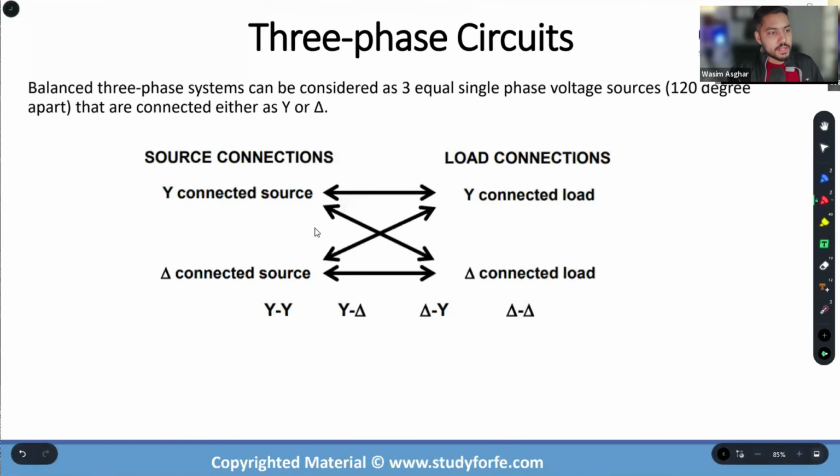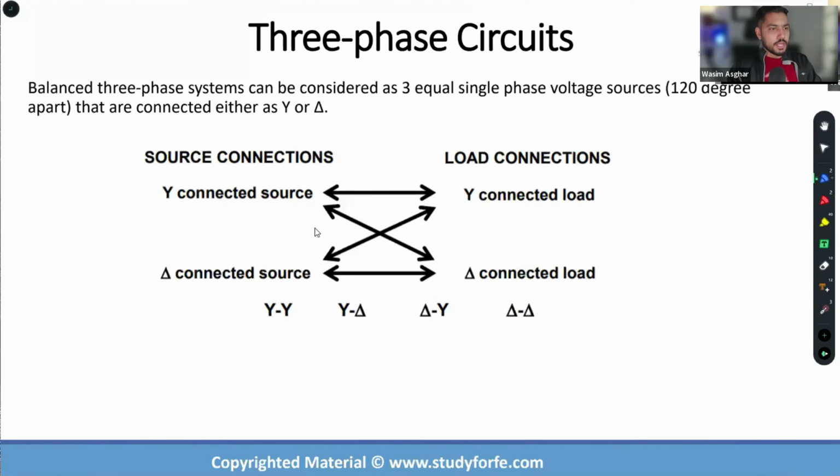So the three-phase circuits, by and large, you encounter two configurations. You have Y configuration and you have a delta configuration. There are other configurations, zigzag, Scott-T transformer, things like that, but you would rarely encounter them. So let us assume that about 95, 98% of the configurations, especially in terms of transmission, distribution, and generation, are either Y configuration or delta configuration.